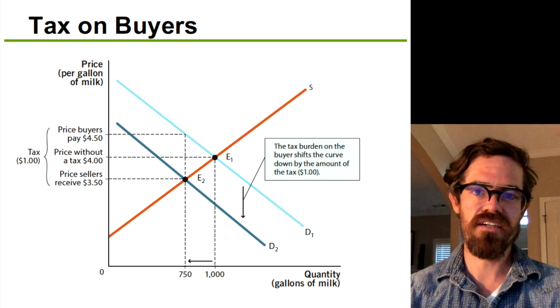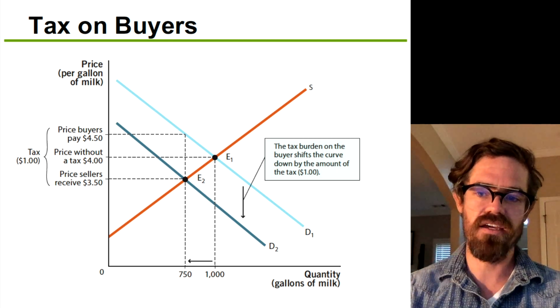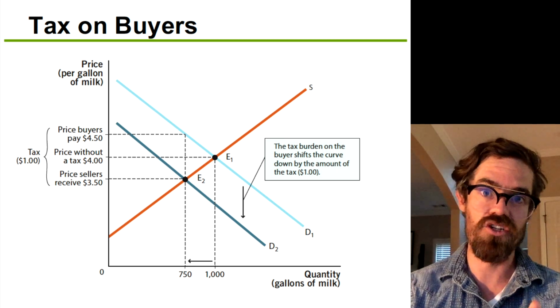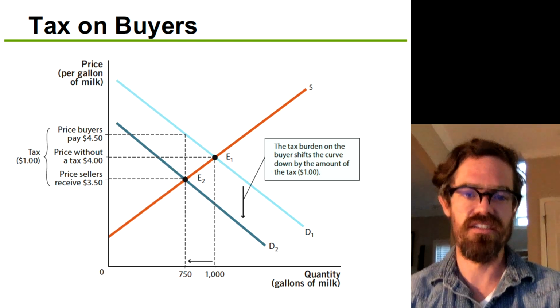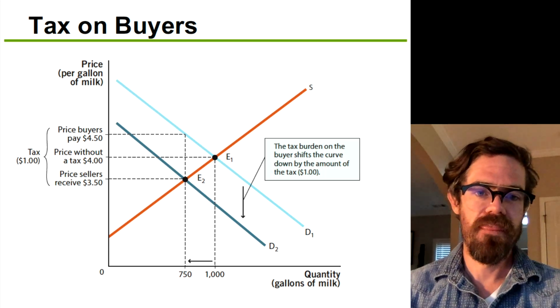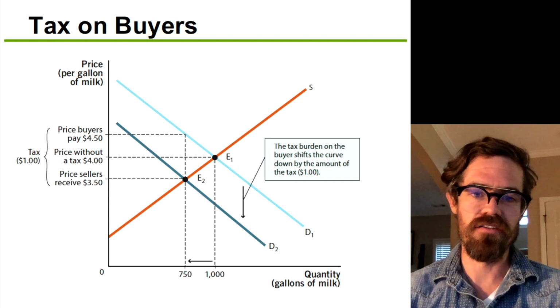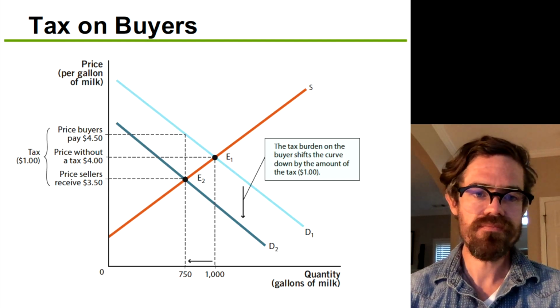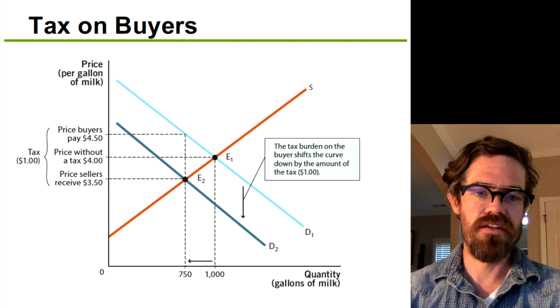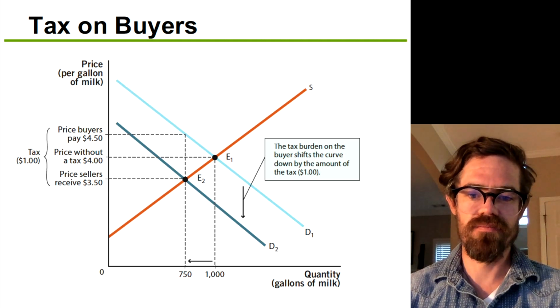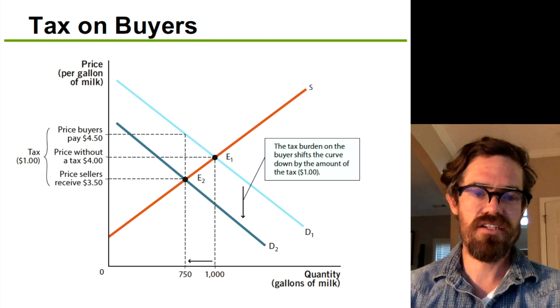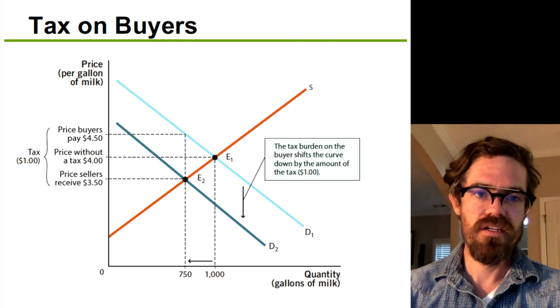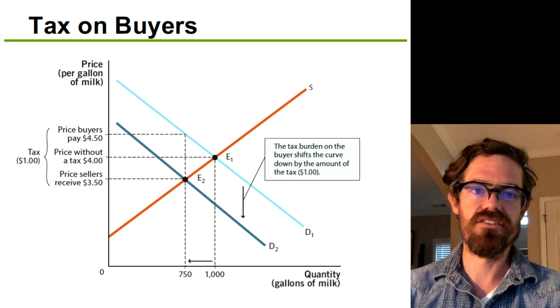So basically what the tax is doing is it's driving what's called a tax wedge between the price that buyers pay and the price that sellers receive, okay? And the height of the wedge is the amount of the tax, the $1. So that's the other effect, that it has an effect on the price that buyers pay and the price that sellers receive, and it drives a wedge between them. All right, so that's one way we can look at this with our model, assuming that the tax is on buyers.